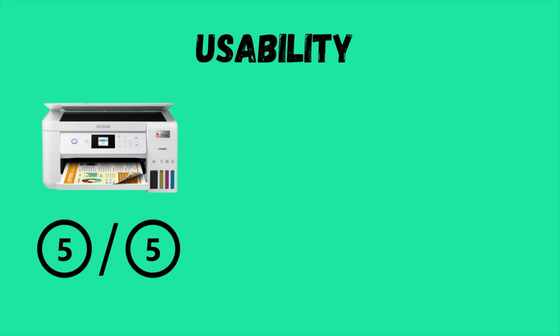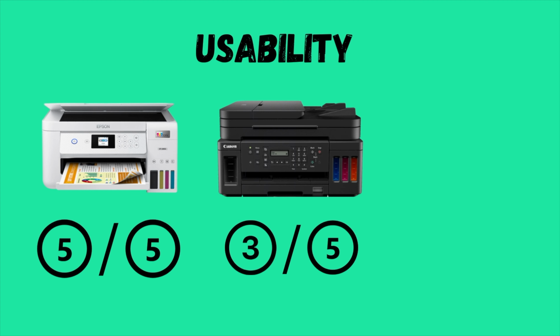So when it comes to the Canon Pixma MegaTank G7020, the usability is a 3 out of 5. Unfortunately, there is not even a color display. It's a monochrome display. It's very small. It's very non-usable, and it's not simple for somebody that's needing to just go up to the printer, copy something, scan something. It has the basic functionality, but for 2023, I'm sorry, I have to give it a 3 out of 5.